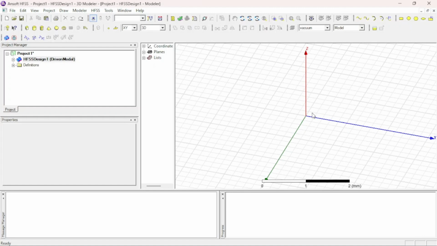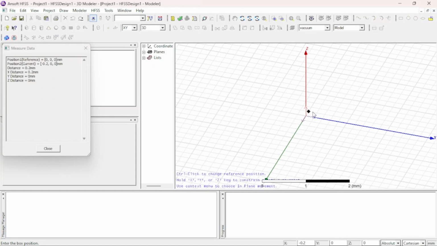That means you can design a 3D structure just as if you were designing it in a real life scenario. So take the draw box option over here. Draw box will enable you to design a three-dimensional rectangle, so it's a cuboid. Place it at the origin, the center. One more thing: along the x-axis is the length of the antenna, and along the y-axis is the width. Keep that in mind: x-axis means the length, y-axis means the width, and the z-axis of course is the height.